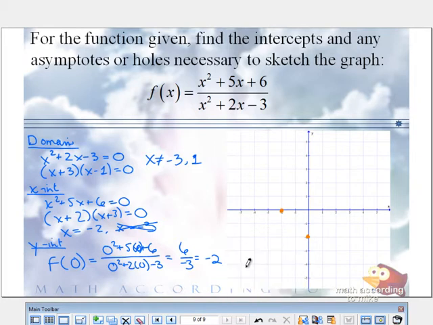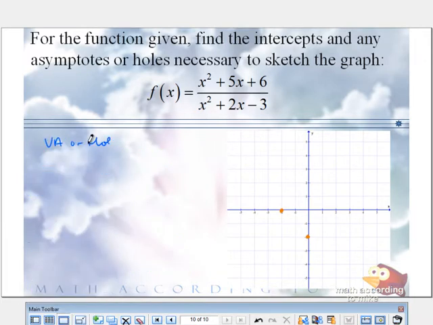So next up, we're going to find our asymptotes and holes, if any. So what I want you to do next is find your asymptotes and holes based on these guys there. Why did I erase all this stuff. Let's talk about vertical asymptotes or holes. By finding the domain, previously we discovered that x cannot equal, what was it, -3 and +1? Right? -3, +1. So that's step one in finding vertical asymptotes or holes. Find where the denominator is 0. It's 0 at -3 or +1.